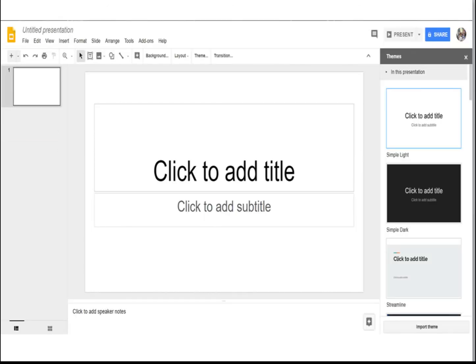Google Slides looks somewhat similar to PowerPoint from Windows, but it has different features you can add in, just simple things from the lighting of the background to inserting videos and even animations, which is great, especially when you're talking about little kids. You know, it's a great way to keep them engaged.